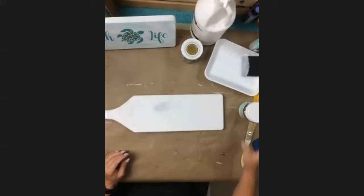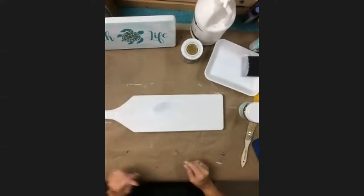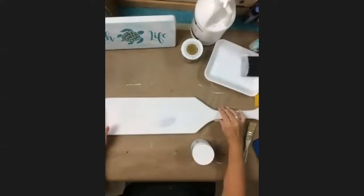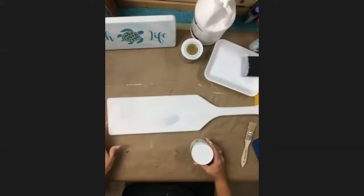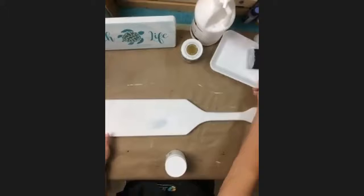I got a fan blowing over here. The white on here is going to get mostly covered up by that pickling glaze, so it doesn't have to be perfect. If you see something that you missed, you can hit it with the pickling glaze. I like the name of it. That sounds so cool. Pickling glaze? I know. It says it right on the container, pickling.